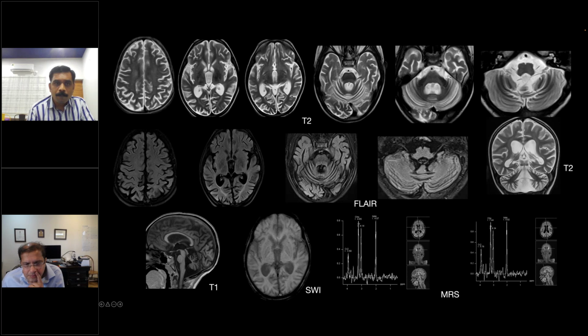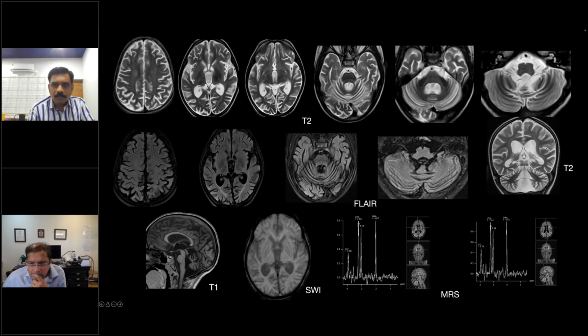You can appreciate a global diffuse volume loss involving the supratentorial and infratentorial brain parenchyma. If you come down to the FLAIR images, you can appreciate these periventricular hyperintensities, probably extending up to the subinsular level. The thalamus is also reduced in volume. There are some hypointense areas of the ventrolateral thalami. The cerebellum demonstrates reduction in volume, and you can probably appreciate the cortex is slightly hyperintense, especially in the inferior cerebellar hemisphere, and the vermis is also slightly hyperintense.